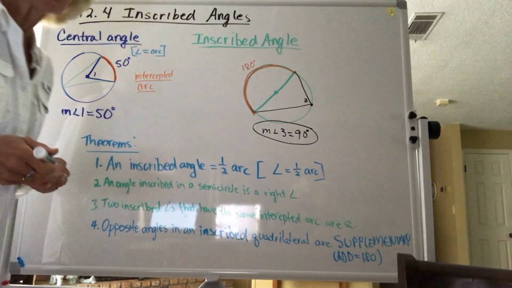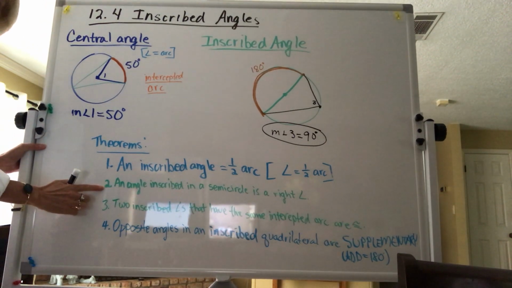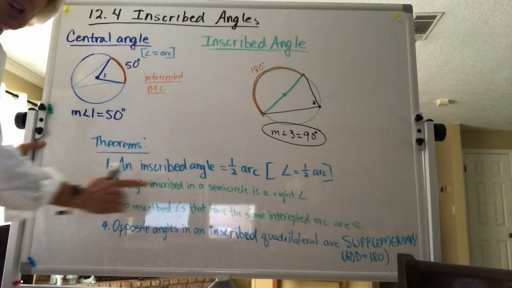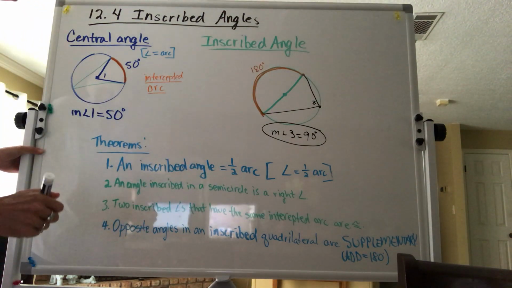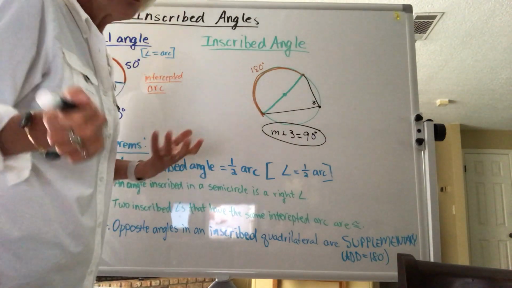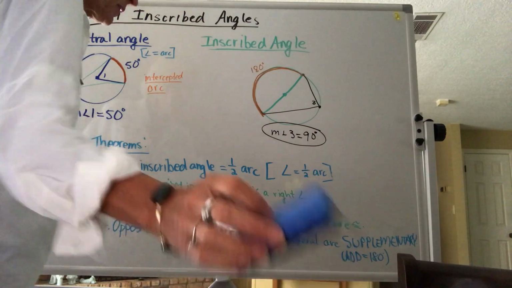So they write this as another fact, so I put that down here, but I really don't know that you need that fact. An inscribed angle in a semicircle is always a right angle. So if they give you something here with some variables on it, then I can just set whatever that is equal to 90 degrees. Okay?